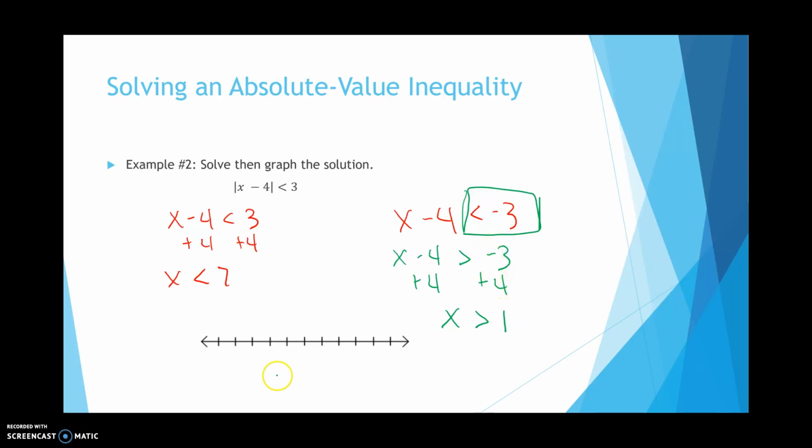So the way we can write this is, if x is less than 7 and x is greater than 1, the way we'd write this inequality is 1 is less than x and x is less than 7. So I can have an open circle at 1, an open circle at 7, and I can shade everything in between, and x is going to be everything in between 1 and 7. So when we graph this, this is like an and situation if we're thinking about our previous section, working with the ands and the ors.